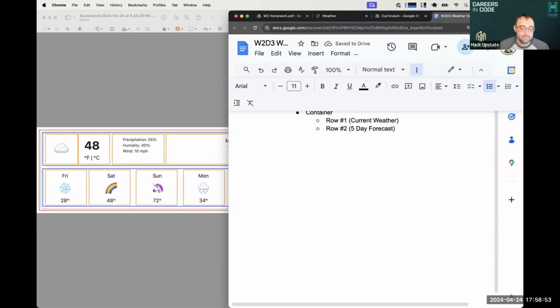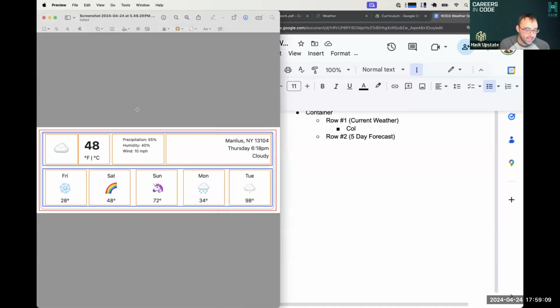Now we go one level deeper there, and we go, all right, what's in my row 1? We've got a col, and now we can think about, what did we learn about the grid yesterday? The grid is based off of 12 columns. So if we are trying to space things out here, it looks like this section, this orange one, is taking up about half of the screen, right? So if that's taking up half the screen, that must be a col 6. If that is a col 6, these 3 together must also add up to 6. And they roughly look like they're about the same space between them.